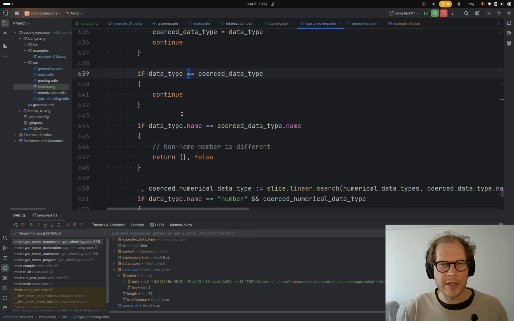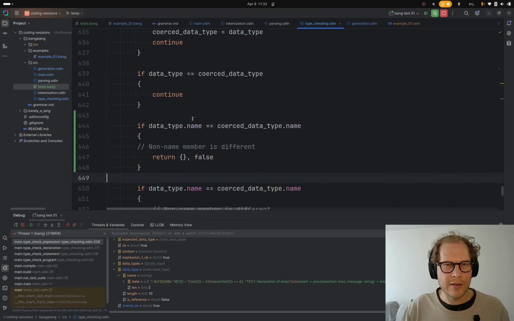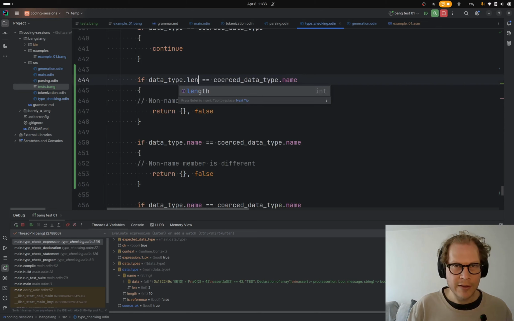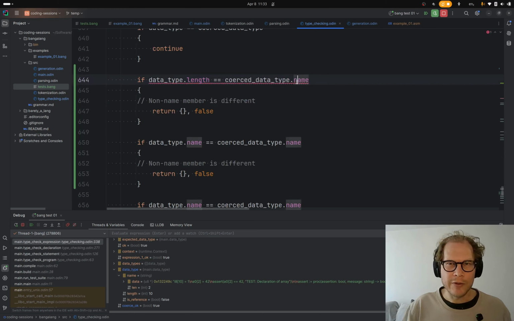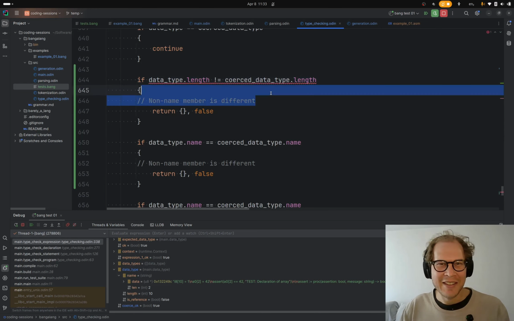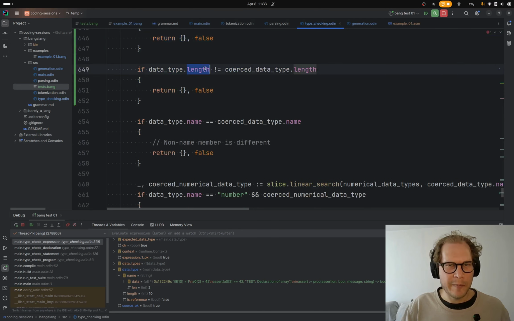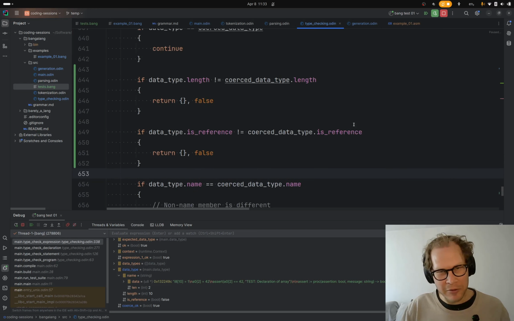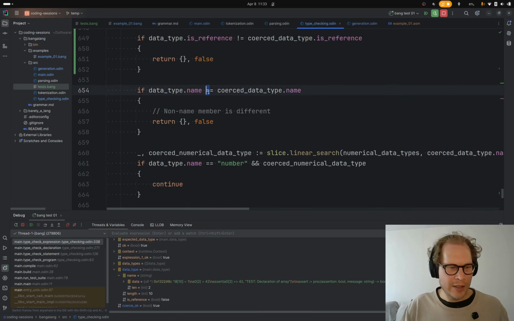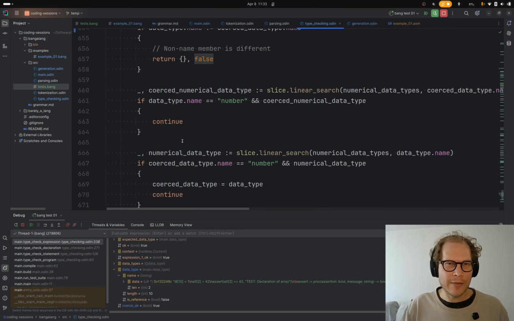No, I think what we need to do is just individually check these things before we get too confused. If the lengths are different, that's a no-go. If one's a reference and one's not, it's a no-go. And if the names are different, I think that's what we do here.